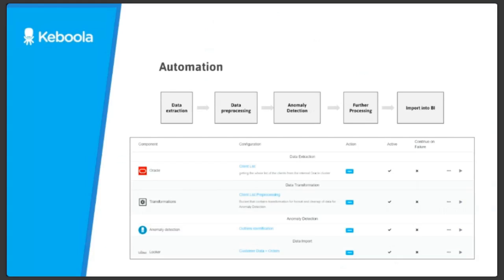Again, as with the previous case, the application can be used for a one-off report or it can be part of an automation. For instance, customer purchases can be extracted from an Oracle database. The data can be cleaned so as to remove empty values from the dataset. Then, the application spots any outliers in the dataset and the final output table can be uploaded into Looker for reporting purposes. Of course, the scheduling of the automation can be configured by the end user.